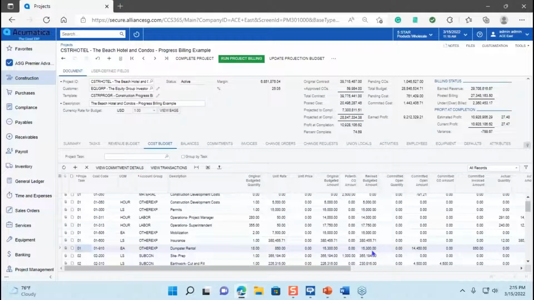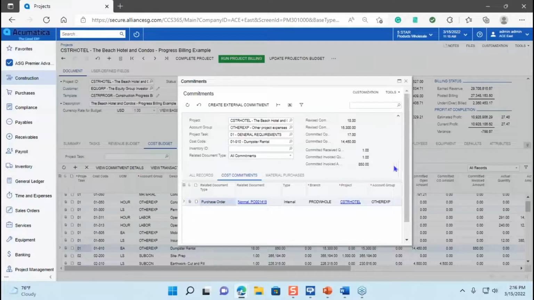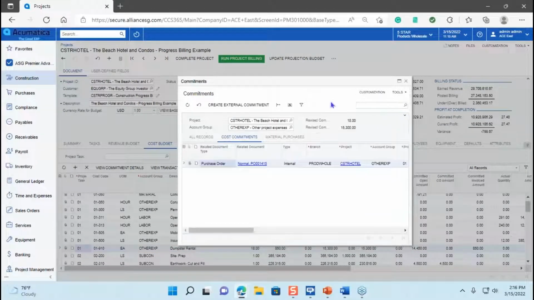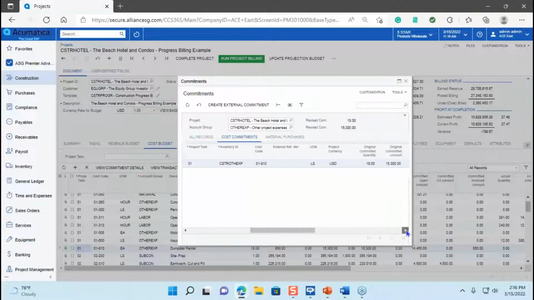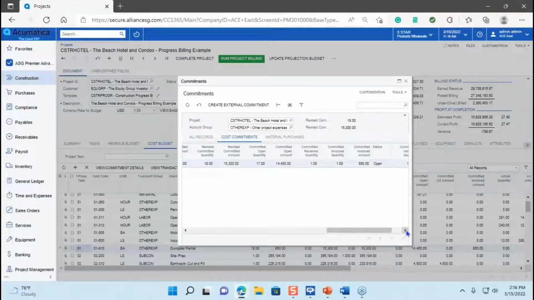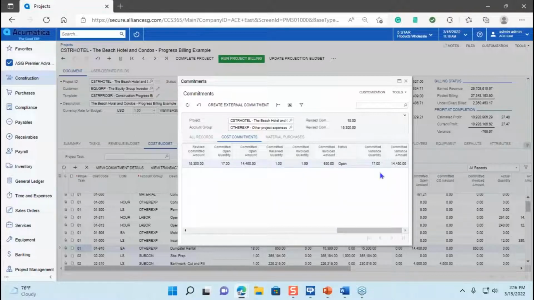We can also see the commitment details for that line. So you can see there's a commitment amount on that line also. It could be 5 commitments, but if I click on view commitment details, it's going to let me know. In this particular case, it was that one commitment right there. I am going to get all the details of that commitment from right here. I could go into that actual purchase order or subcontract like we did a second ago, but I can scroll across right here and see all those details. I can see the original committed amount, the revised. I can see what's open, what's been billed, how much is left.